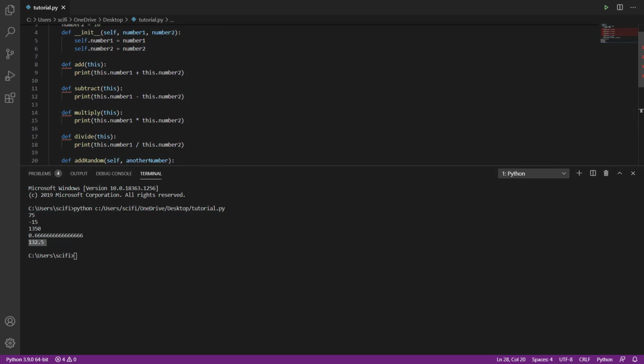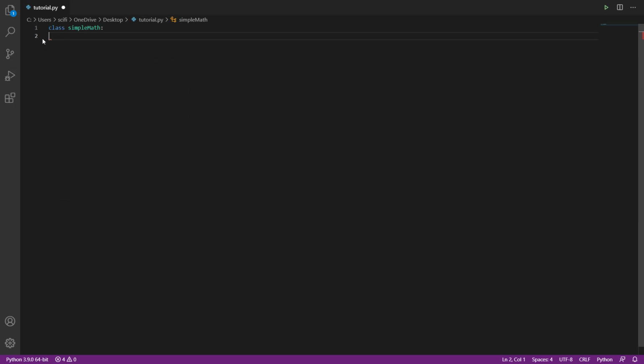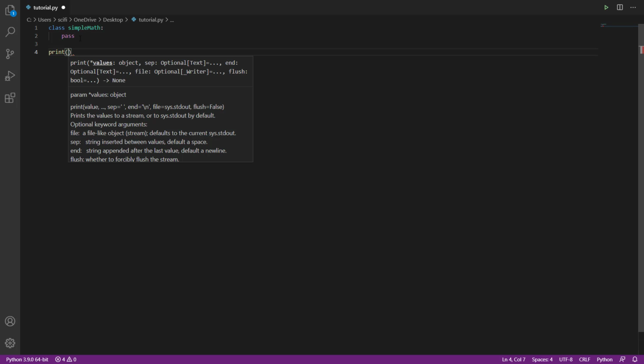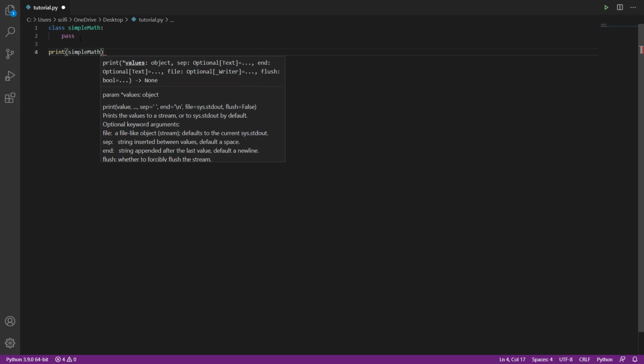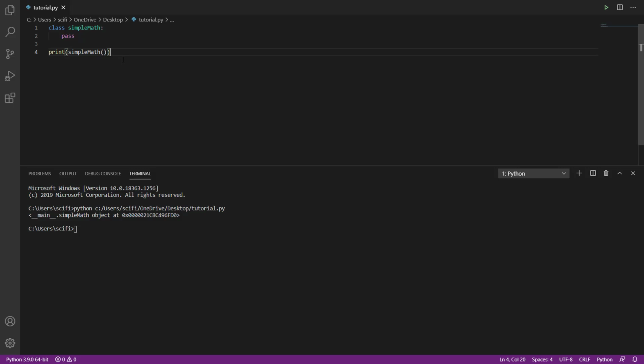So this is how you can create your own custom Python class. You can define properties inside it, you can define methods inside it. I have also explained the usage of self. And let's say you just want to create a class for now and do not want to define anything inside it. Again, you can use the pass keyword here. So it will be a valid class. I can create an object of this class like this, simple math. It will be a valid object, but the class will not contain anything. So that's all about Python classes and objects.